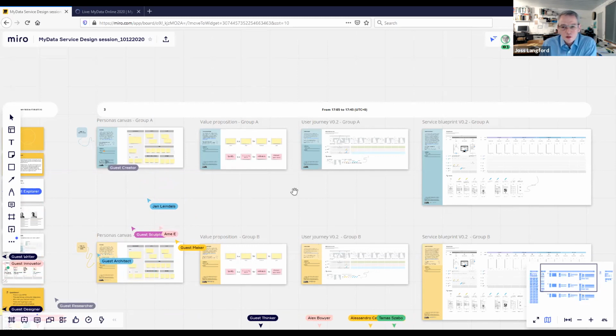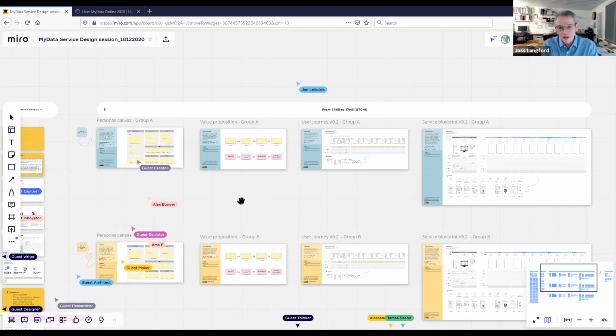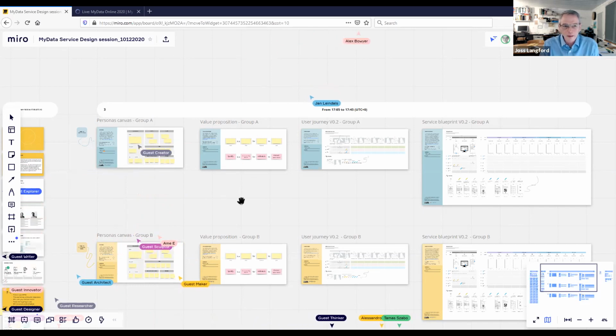So these are four tasks, and you could spend days on any one of these tasks. So what we're going to do is work through this and give you an introduction to those. As a group, we can choose where we spend more time or less time. The first one is to think about the personas canvas, who we're designing for. We think then about the value proposition. We then think about what the journey is. What does the person experience as they engage in this service? And the last stage is to show you a tool where we can take the user journey that we've designed and underpin the technical aspects of that.